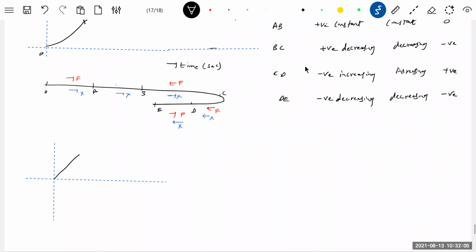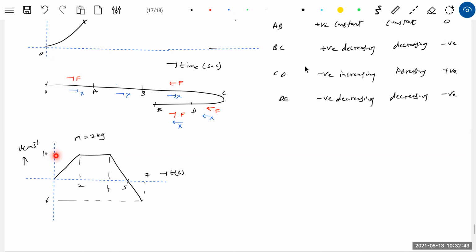So speed of the particle increases, then remains constant, then decreases. So let this be 1, 2, 4, 5, 7. Let this be 6. This is speed versus time. Mass of the particle, let it be 2 kg. We have some information like this. What about the work done? I think you need not bother about anything.